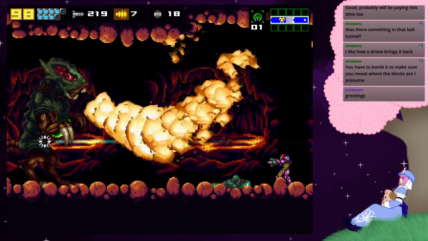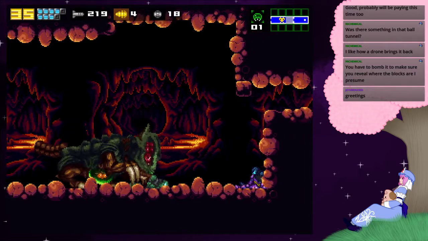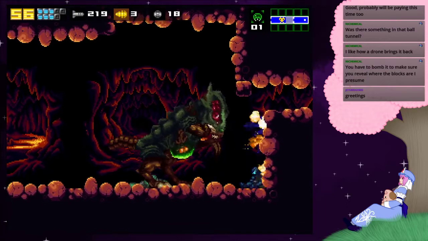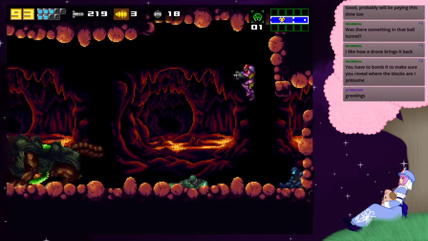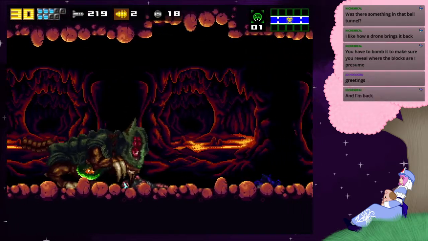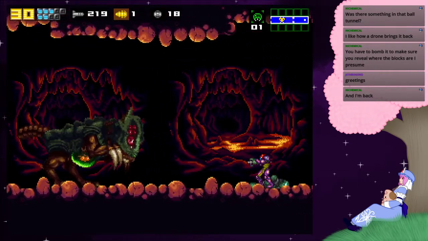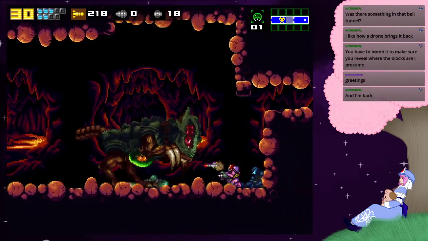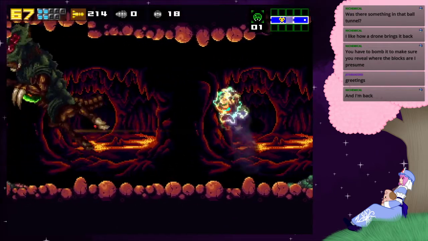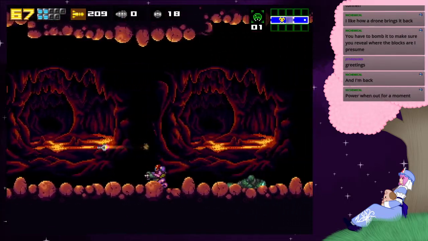Come on, buddy. Now it's definitely not the luxury that I got all these extra energy tanks and super missiles. Ooh, definitely not. Alright, come back. Come on, let me at least hit this one. Oh. The spot on his back, but it's really hard to hit it.